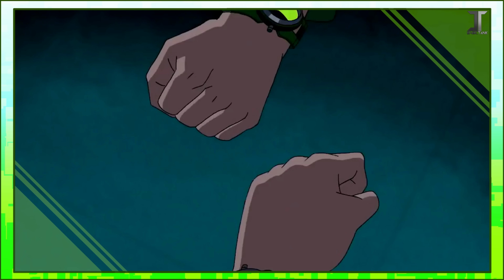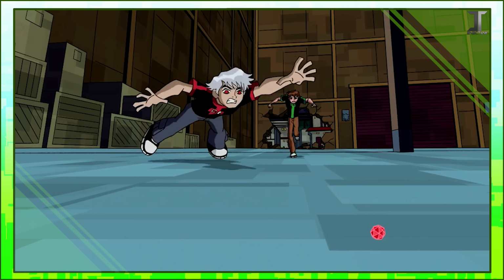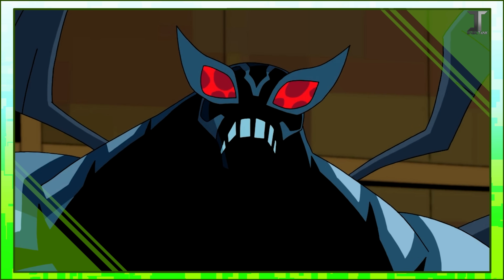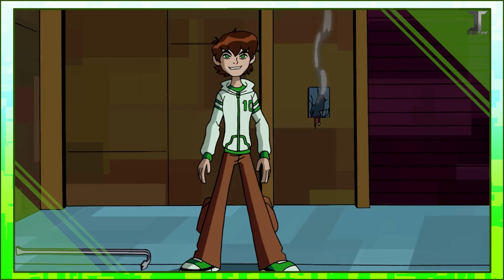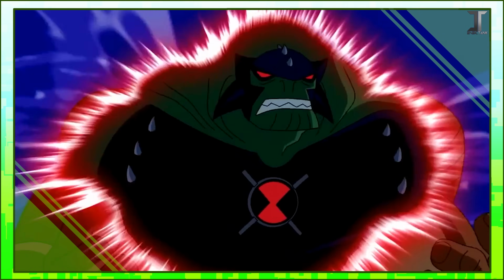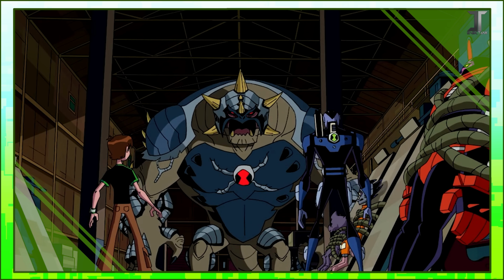In Alien Force, Albedo gave us the idea to make alternative colors of Ben's aliens. Not nearly as cool as fusions, especially since it wasn't until Omniverse that Albedo's aliens got fully unique color palettes, but you'd be surprised. They're also everywhere and are also inescapable in the fandom. And while these technically started in Alien Force 2, Ultimate Alien solidified the idea of ultimate versions of the aliens. While the canon ones are few and unfavorable, the idea was enough to carry a lot of weight with the ideas and speculation it gives, and will even make a return here in Omniverse next season.